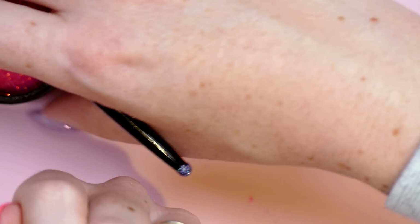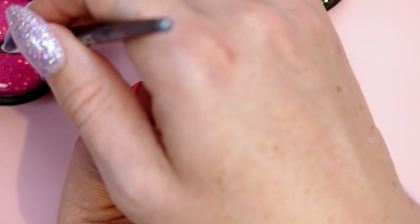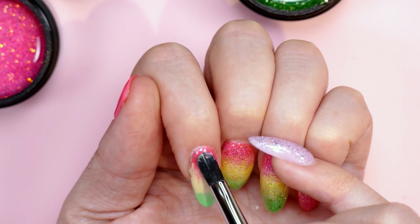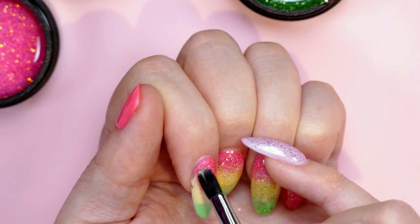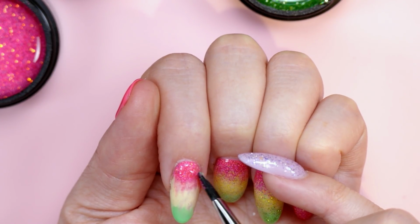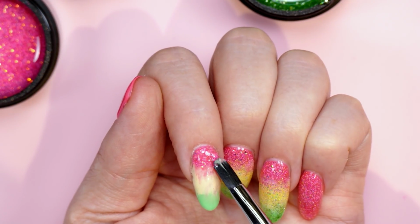So I'm going to start with the Fruit Snax, which is the pink glitter gel. And again, you're just going to put some on one side of your brush. Just press it. And really what you're doing is you're just trying to concentrate it mainly around the cuticle area and just gently guide it into place. Don't press too hard because then you're going to end up just making this really wide, flared out mess. And you can add a little bit as you go.